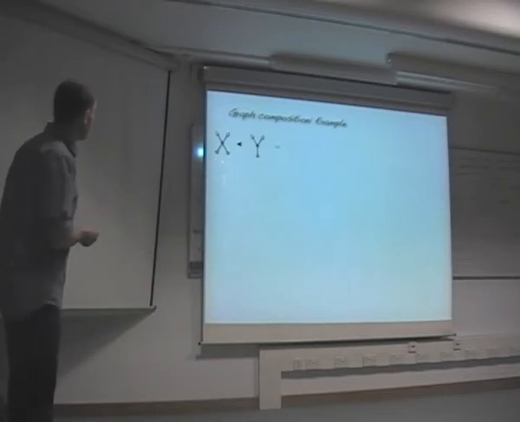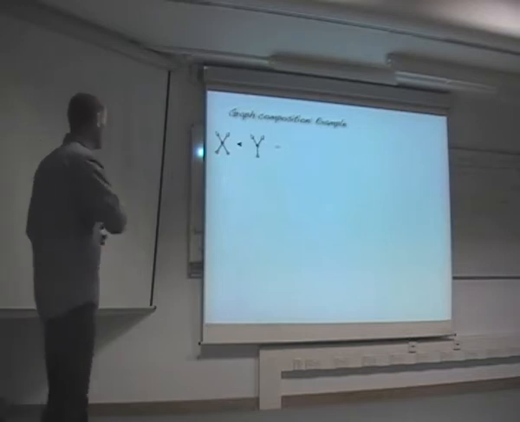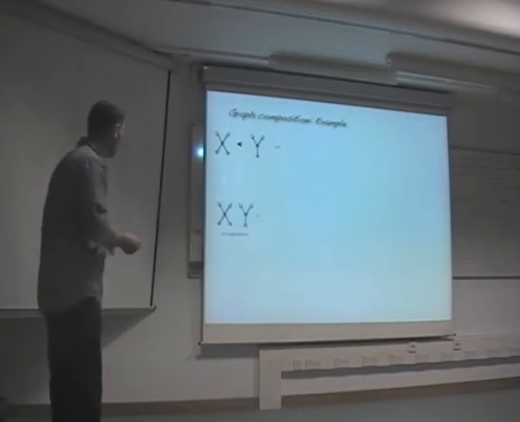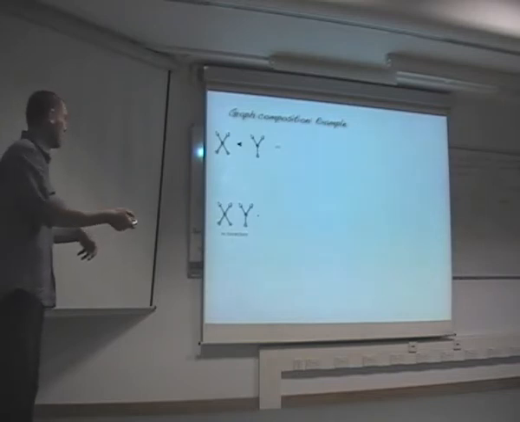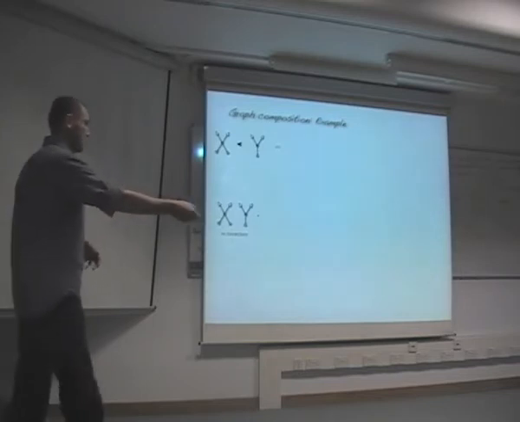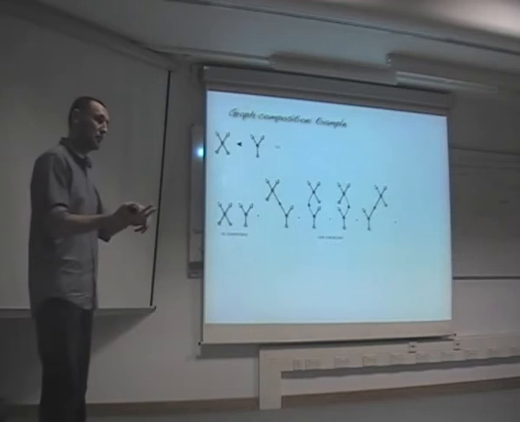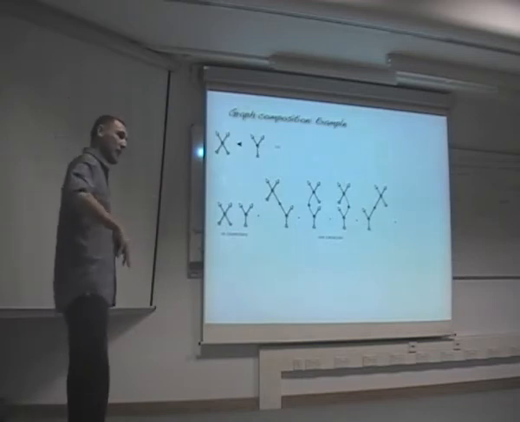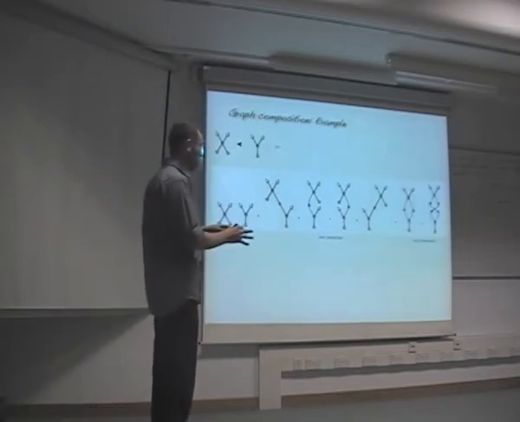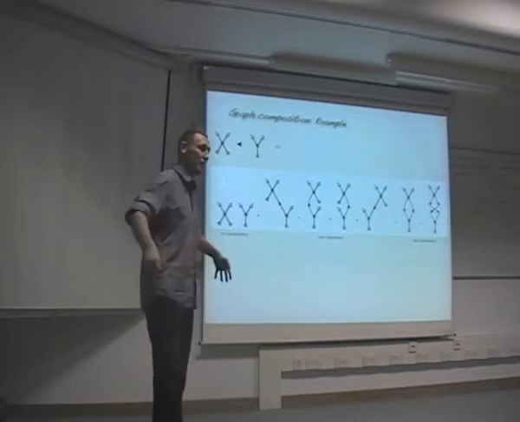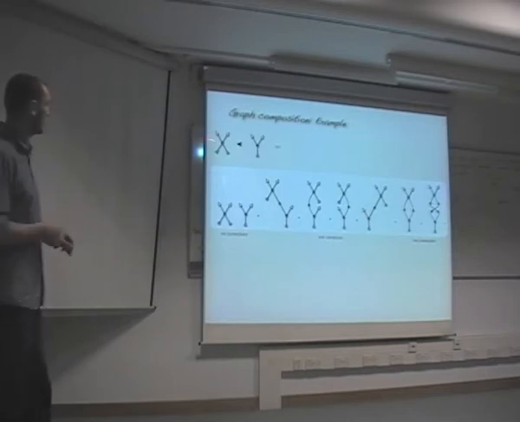Suppose I'm given two graphs, x and y, and I want to compose them. First I can make no connections, just put one graph next to another. Then there's another possibility: I make one connection. So here it is. There are four possibilities. Remember that the lines are distinguishable depending on whether they come from the left or the right. And then there are two possibilities for making two connections. So this gives me seven graphs which can be composed according to these rules.